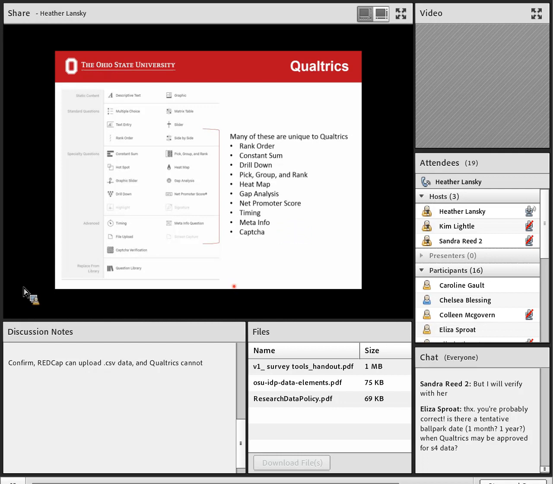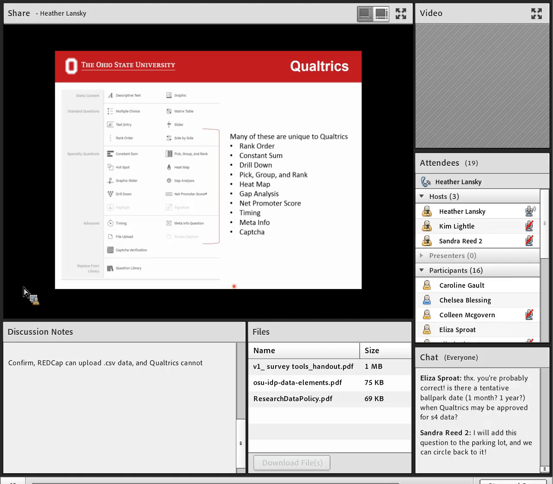This includes how long participants spend on individual questions or on a page, and the metadata collects what site they came from. So if you've put a link on a Facebook page or on Twitter, it will tell you that that's where the participants launched from, that they found your link on Twitter. It will tell you what operating system they used, whether it was a PC or a Mac. It will also tell you whether or not they used a mobile device or not.